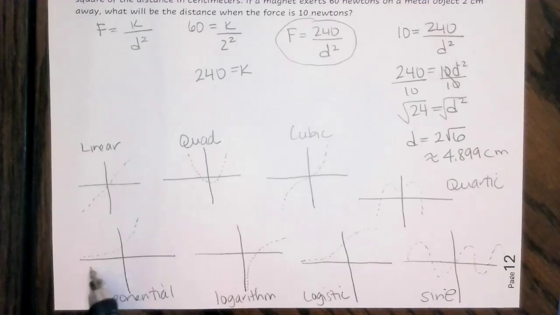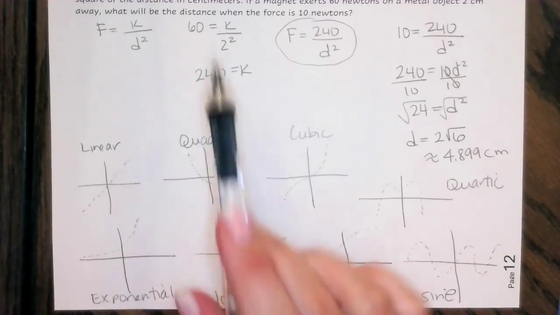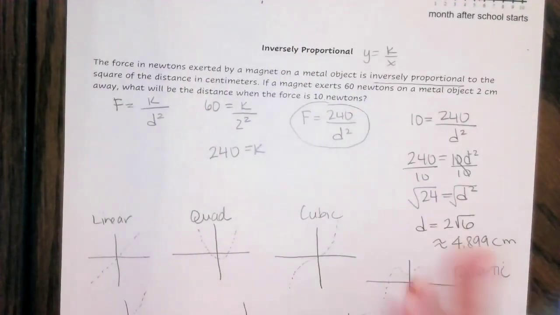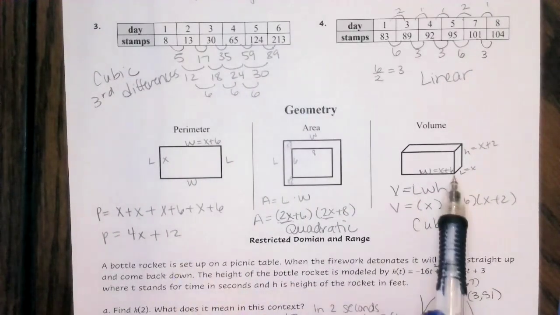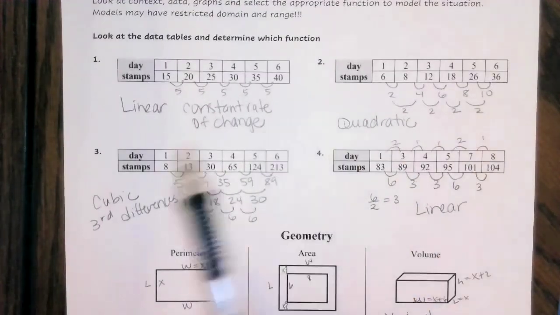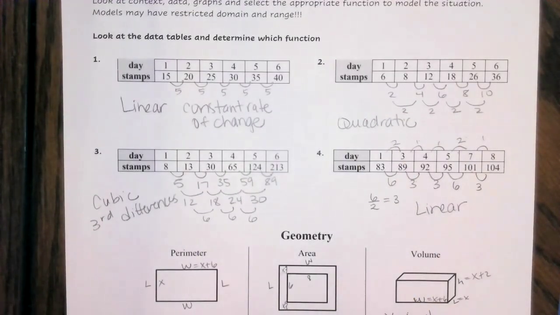But I want you to understand that you can graph the data and see what kind of model you would want to use. Again, if it says inversely proportional, you're going to use rational. You can think about the geometry that's going there. Perimeter would be linear, area would be quadratic, volume would be cubic. You can look at the differences on your data to see what that does. You really want to dig into the information in order to determine and use what you've learned about those functions. All right.